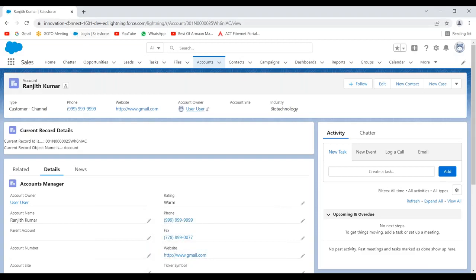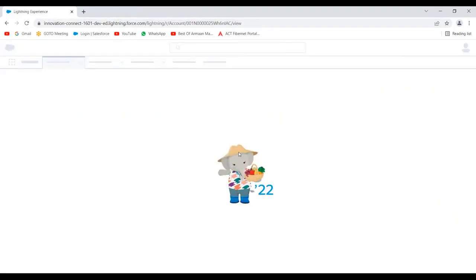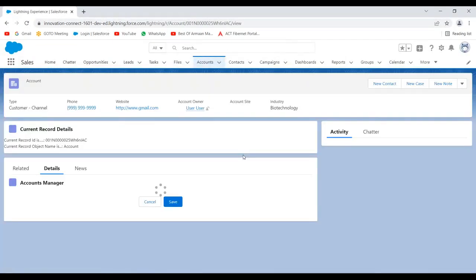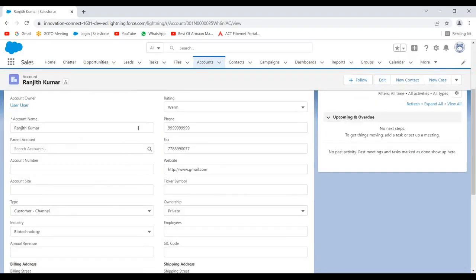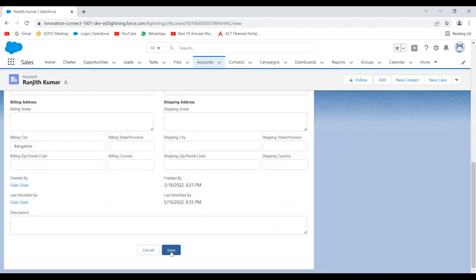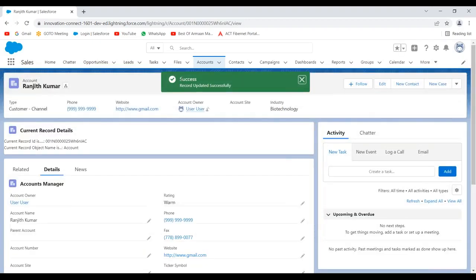Let's refresh this user interface now. See, all the fields are in editable format over here. We no need to click on the edit button to modify this. The records are in editable format, and then we can make whatever changes you want. And whenever you perform the update operation, it will give you that message: record updated successfully.